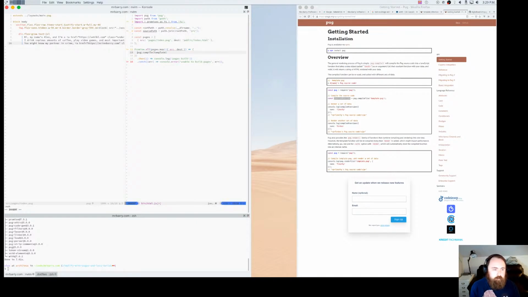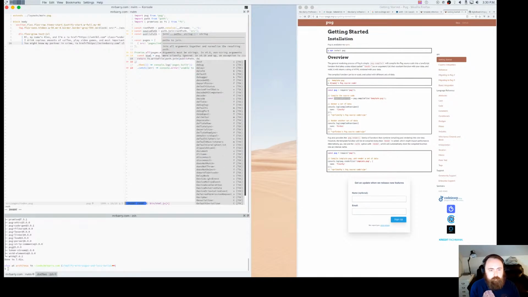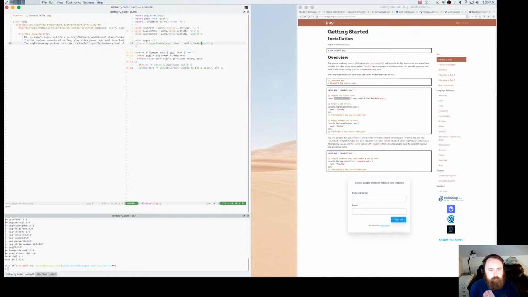Alright, so each of these we're going to get output. Actually, no, I guess this would be HTML. It's going to be that. And here we're going to do return fs.writeFile. And we're going to do a path. So this will be path.join source path. Actually, this won't be source path at all. Let's do a const publicPath. It's going to be path.join rootPath, public. Make our lives easier. And this is going to be publicPath and then index. No, this be dest. So in that case, we don't need to specify public, which makes our lives easier.